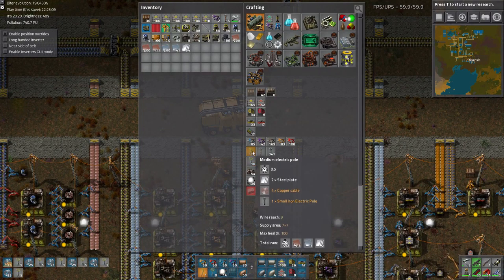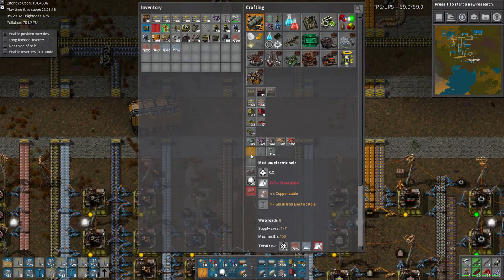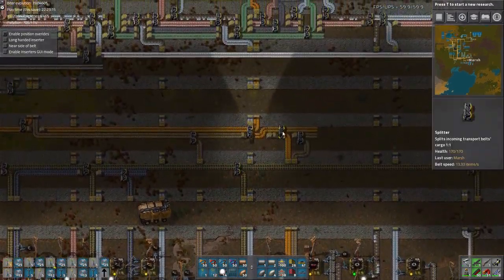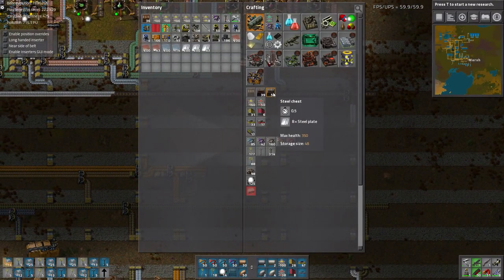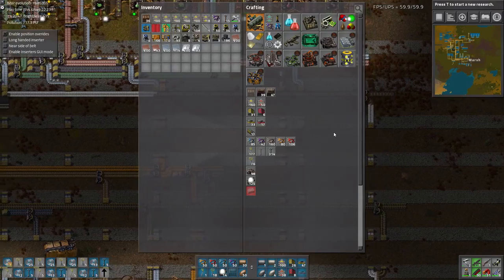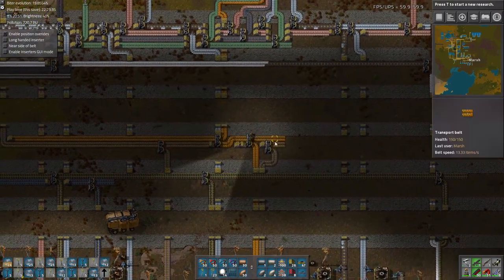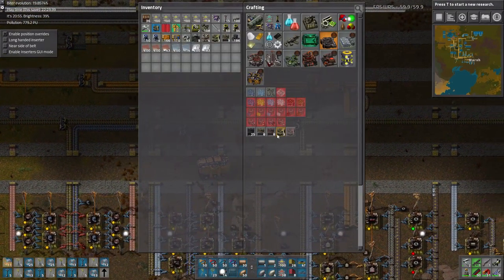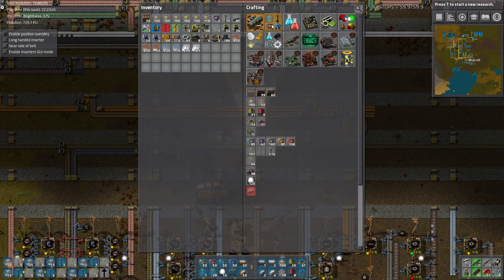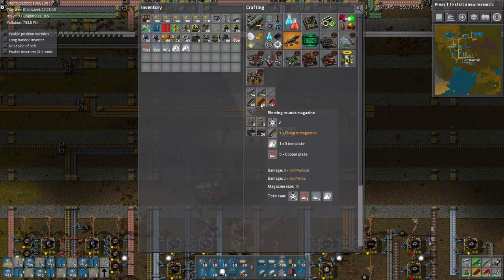But let's see, we're probably going to need 30 or 35-ish poles. Let's make another 30. There we go, and probably 27 sounds pretty good. All of these electric poles, and let's get some more steel. And with that, we can make some chests, and I guess we can upgrade our ore crusher if we got more bricks, which we put all in here.